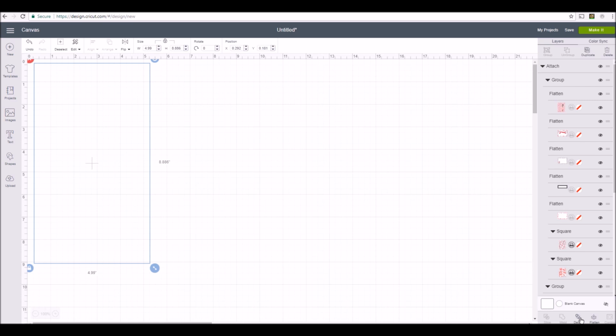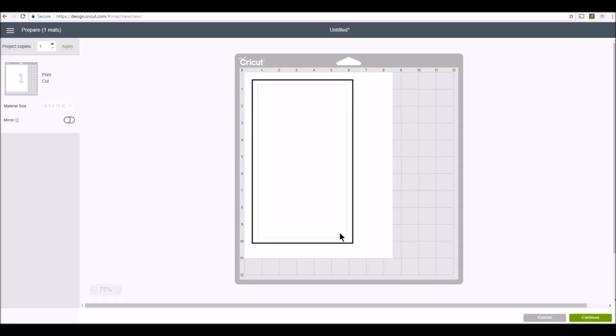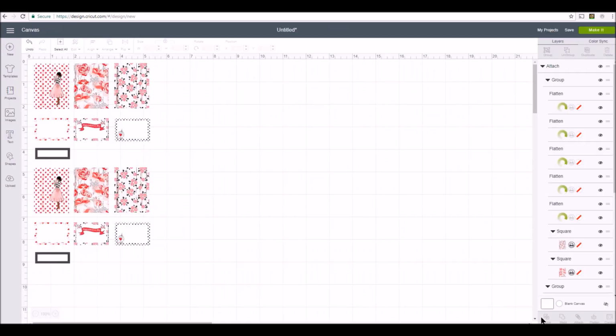So what attach does is it makes everything stay exactly where it is on Design Space. So when we go to make it, it's exactly as we put it on the mat. So we've got our 2 groups of stickers like this.